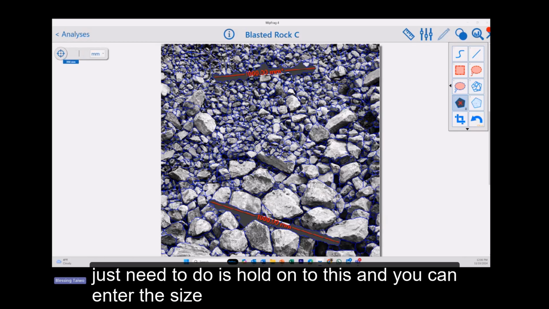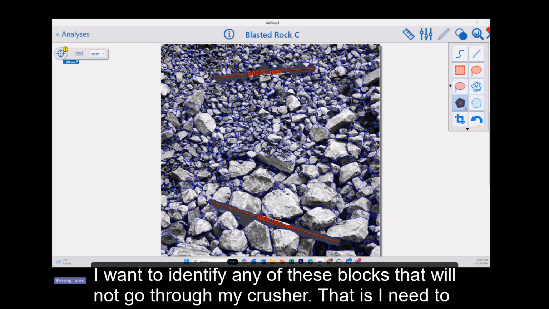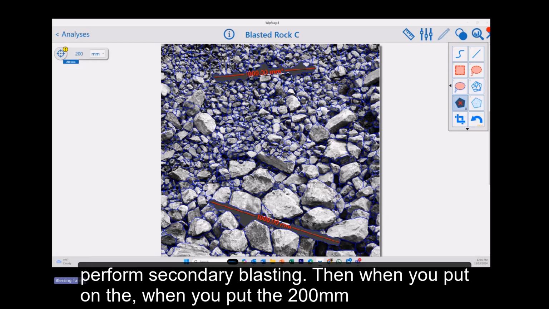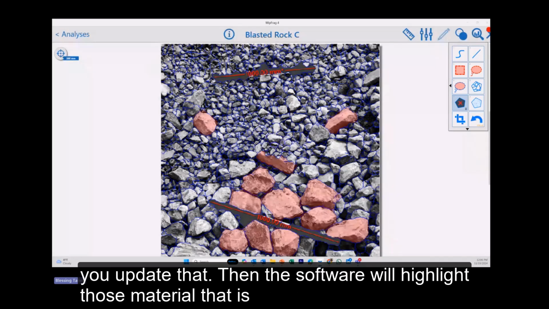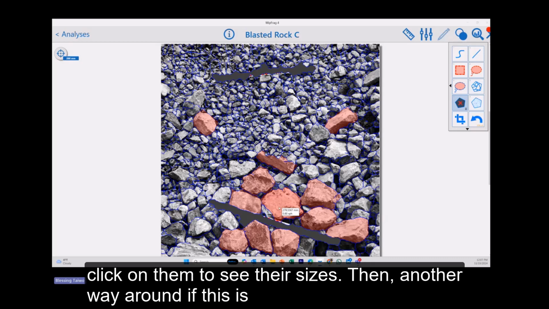Then you can enter the size of your crusher. Maybe 200 millimeter is the size of my primary crusher. So I want to identify any of these blocks that will not go through my crusher, that is, where I need to perform secondary blasting. Then when you put in the 200, you update that. The software will highlight those materials that are bigger than 200 and tell you where they are positioned. You can right click on them to see their sizes.